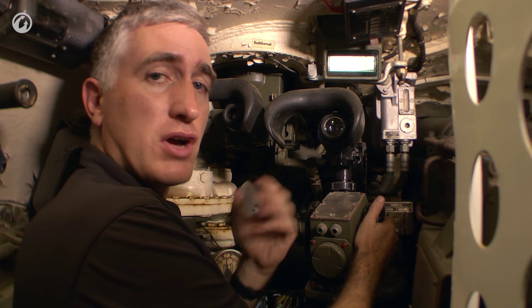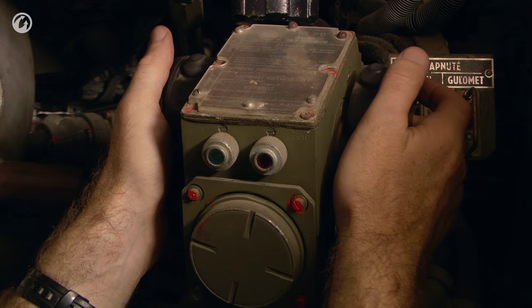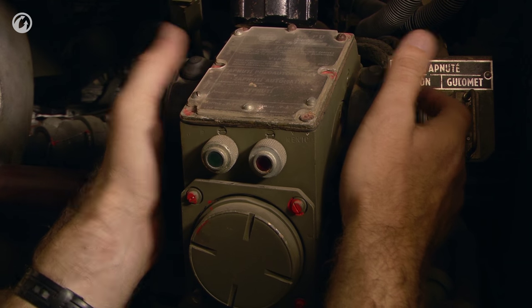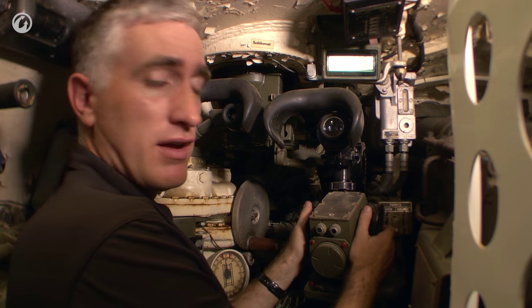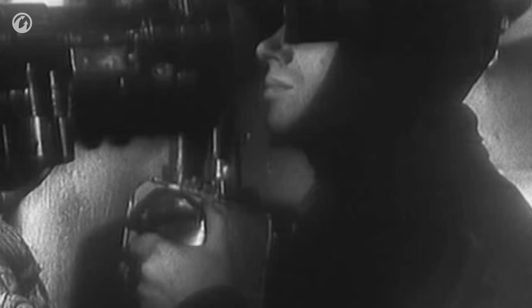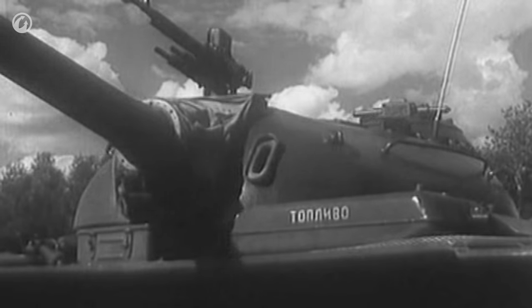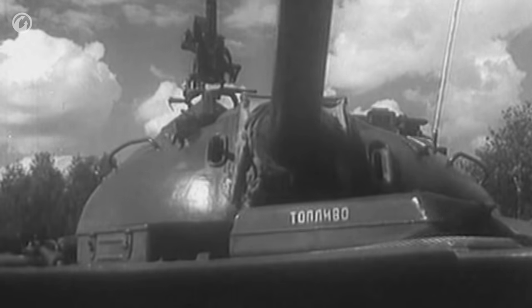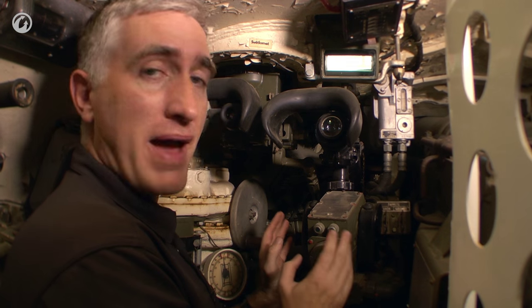A small problem for people who come over on exchange with the U.S. Army — this is not the laser, this is the trigger. For those of you who don't know Abrams tanks, it's laser then trigger. We had a Romanian exchange student come over and he went: laze, boom. Whoops. The laser was the index finger, so it's what you call a 'laze-boom' when you try to laser a target and the tank goes boom. There are manual backups, of course.